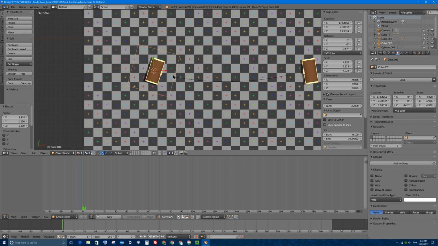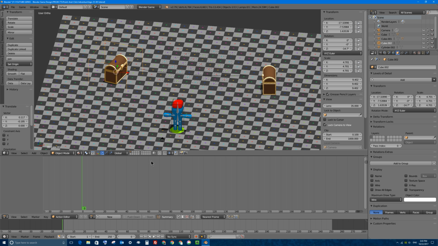Alright, so what's going to happen here? Well, when I start my game, I want the player of my game to be able to move their mouse cursor and click on the trunk, or what they think is the trunk, but it'll actually be clicking on this invisible cube, and then that will trigger my controller cube to play that 1 to 2 action. So I'm going to select this cube, and I'm going to make this dope sheet window.